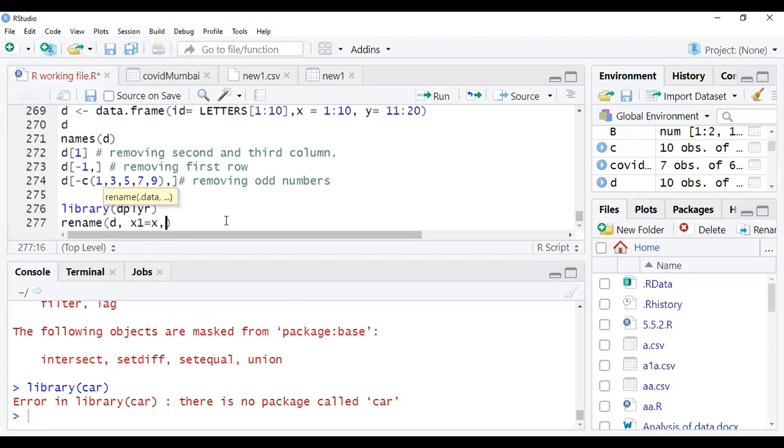Similarly, Y will be changed to X2, and X will be changed to X1, in my data frame D. Let me execute and see.